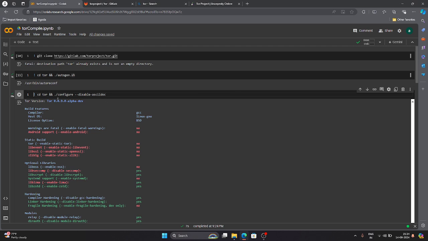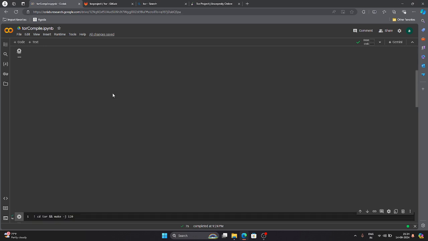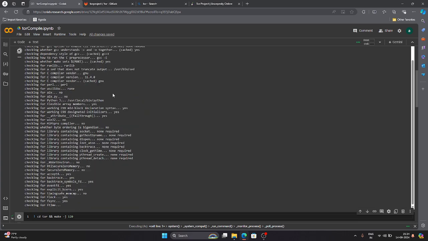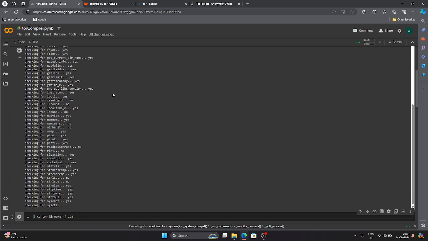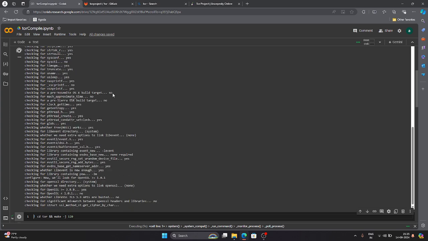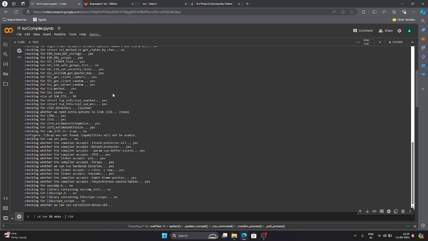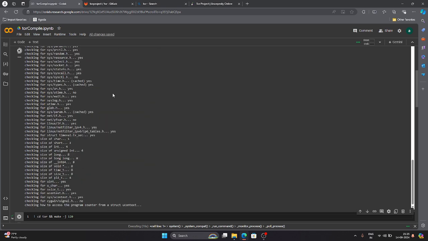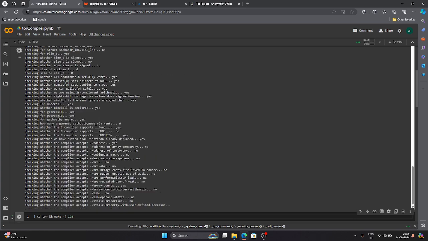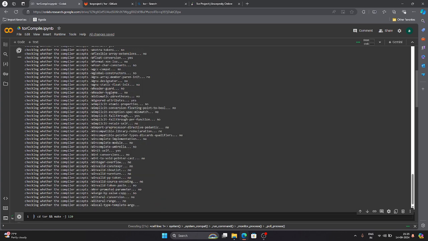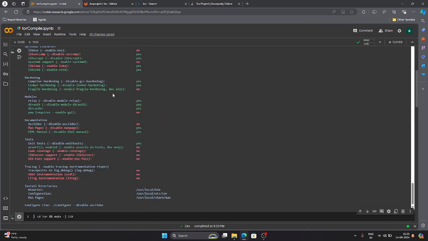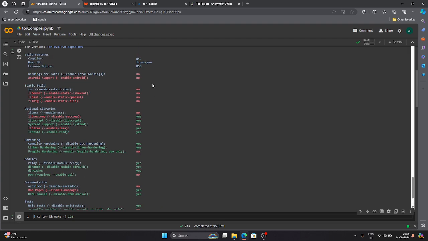After that, you just have to run this configure script, which makes the configuration to build. It's gonna take just about 1 or 2 minutes. Okay, once it is done, there's one more thing.